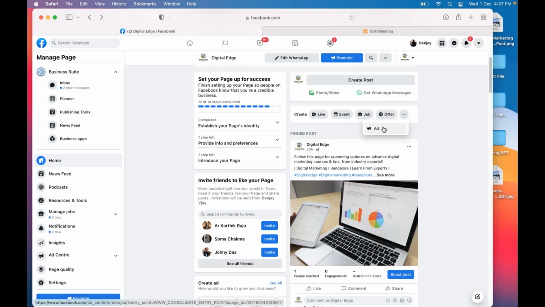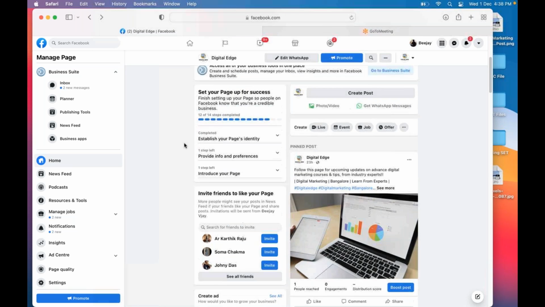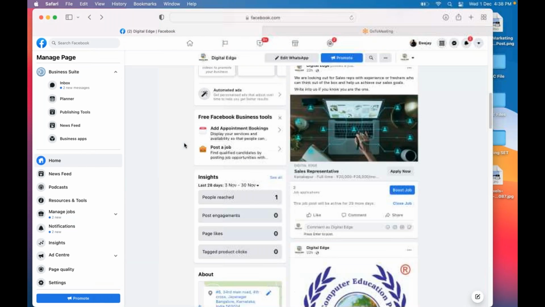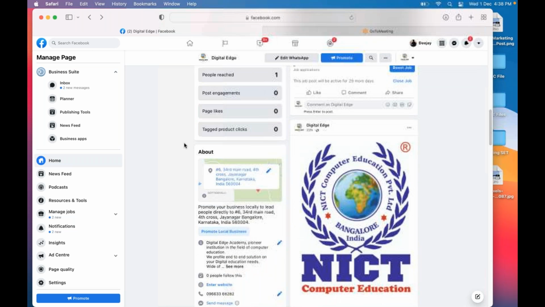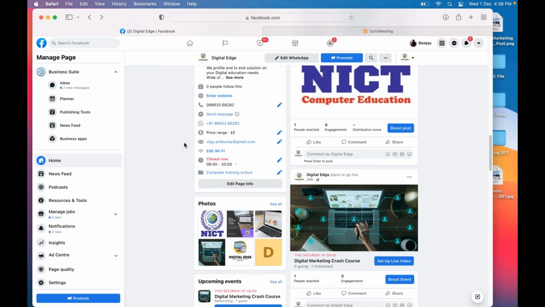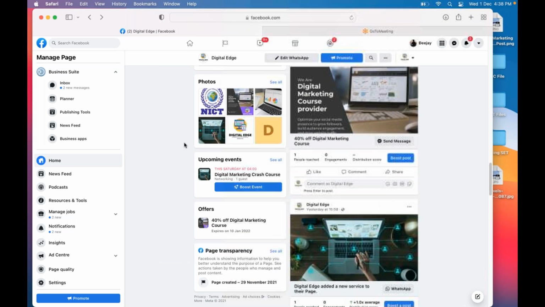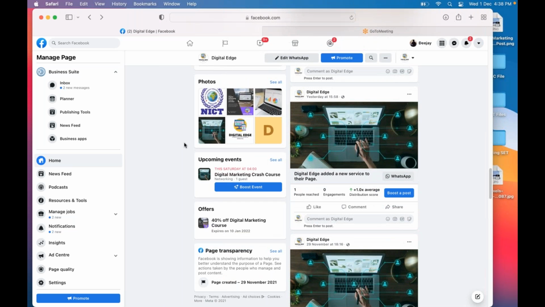So the last option here was an ad. Also, how we do scheduled posts. Going ahead now, we'll see how you create Facebook ads and how important Facebook ads are. And if you are a frequent user of Facebook and someone who keeps scrolling down the posts and you're quite active, you'll be seeing what's actually happening.